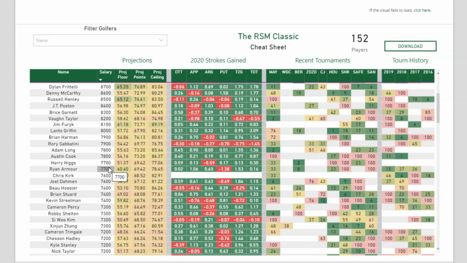Harry Higgs is interesting. Higgs has now made 2 straight cuts for the first time in his career. This is his first season. He went 2nd at Bermuda, 33rd at Mayakoba. But he shot a 66, I believe. Let me see if I have this right. Yeah, I'm sorry, 68, no, it had to be better than that. No, okay, so 68 in Mexico in the final round, which included 5 birdies on his back 9. So the last time this guy teed it up, his back 9 was scorching, included an eagle.